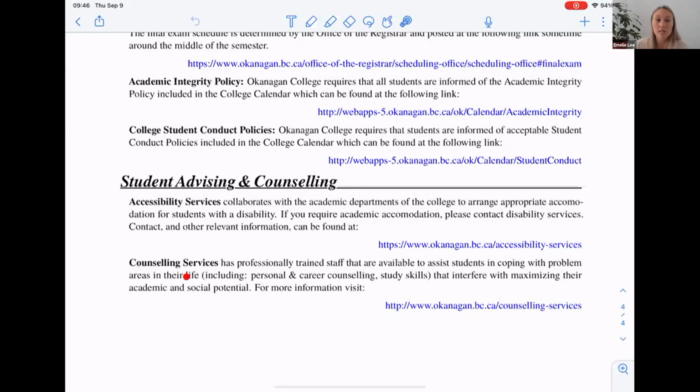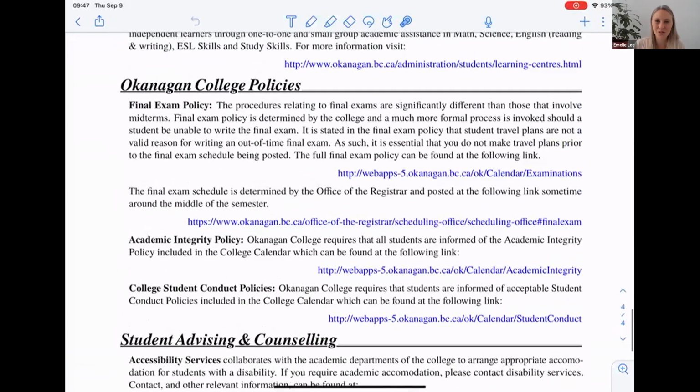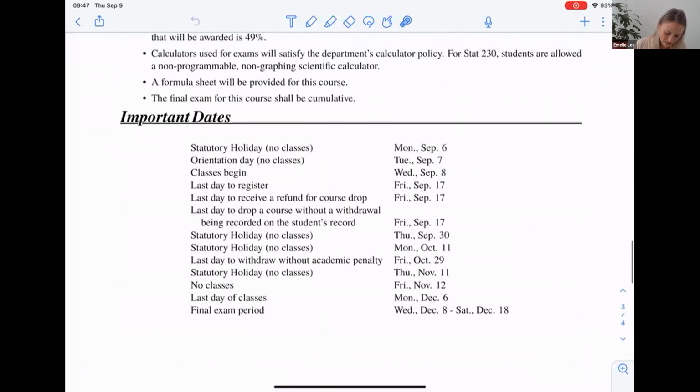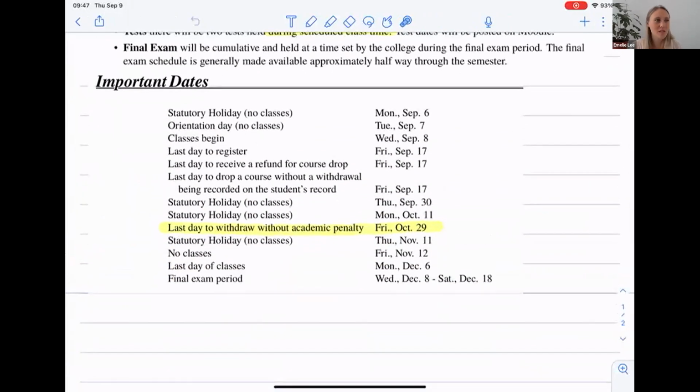There's also counseling services, again, free, and so they're already paid for, and you may as well use them if you find that you need help in any area, and that's non-academic as well, right? And so kind of personal career counseling, study skills, there are people there to help you with those skills, right? And so that is good. Okay. There's our course outline. I'll keep it in the course outline, but I feel like we've highlighted the most important parts.